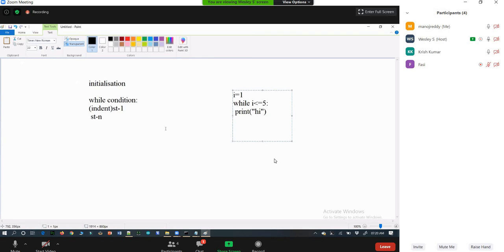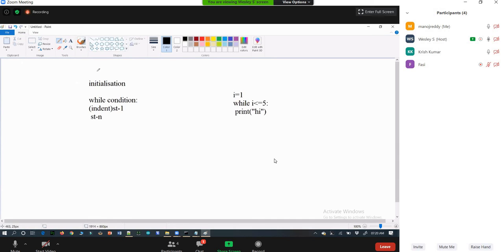How a loop works: first it will come to the initialization. Once the initialization is done, it will go to the condition. If the condition is true, it will execute the statements. After the statements, it will again go back to the condition. If you want to execute a statement a repeated number of times, we use this loop, right? Like if I want to print 1 to 1000, I can use this loop to write that printing of 1 to 1000.